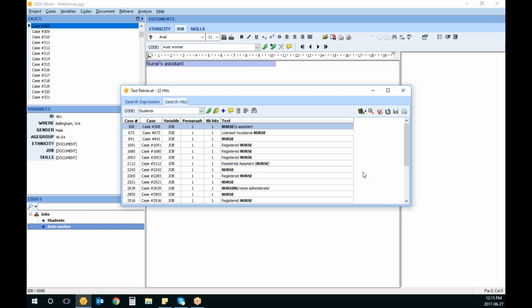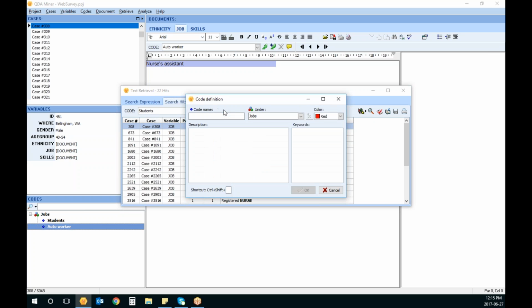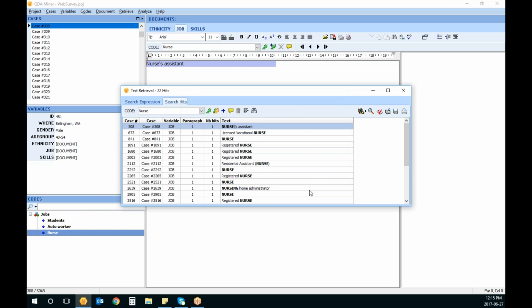The software will find some responses, 22 hits. I can create from here a code. Let's do nurse as a job. Again, I can assign different colors, and then I can code that.